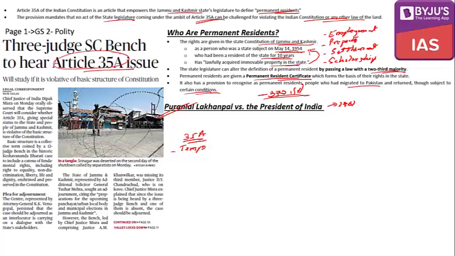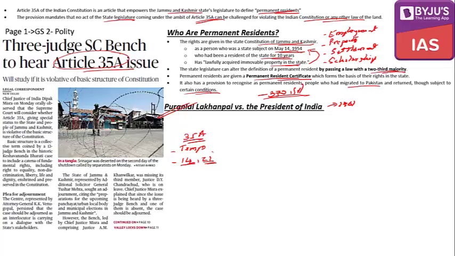And the third thing that we need to understand is that there have been certain violations of the fundamental rights. How is it actually violating? Let's take for example Article 14. We did discuss that only those people would be able to buy the property. What about other people? Any person from anywhere would be able to buy property anywhere in India, but at the same time these people are not able to buy property in Jammu and Kashmir. So it is violating Article 14, and at the same time it is violating Article 21, because I'm not able to lead a dignified life, and for a dignified life I need property, I need a house, I need a roof over my head. All these things are not provided, so it is leading to violation of Article 14 and Article 21.